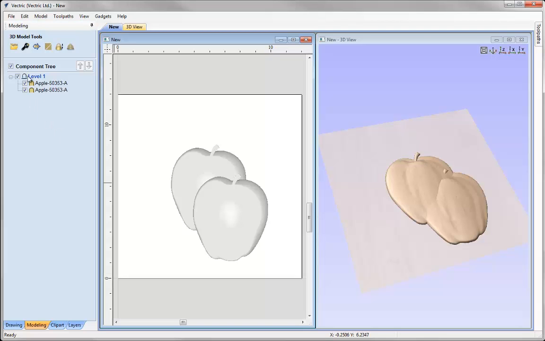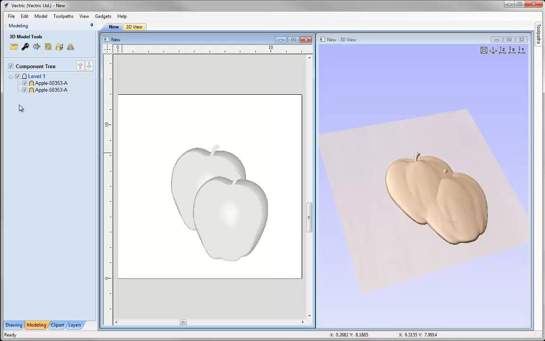So taking a look at the things we can see in the component tree, the first thing we get to is this little box with a minus sign in it next to the level name. If I click on the minus sign, it will actually minimize the contents of that level. Then I'll see a plus sign here, which I can click on to open the contents again. Now this doesn't affect the visibility of the objects in the 2D or 3D view, or whether we're going to machine them or not. That's purely dictated by these checkboxes that we were looking at before. This is just organisational so that I can make the list I'm looking at a little bit shorter if I don't need to work on some of the objects that are on a particular level.